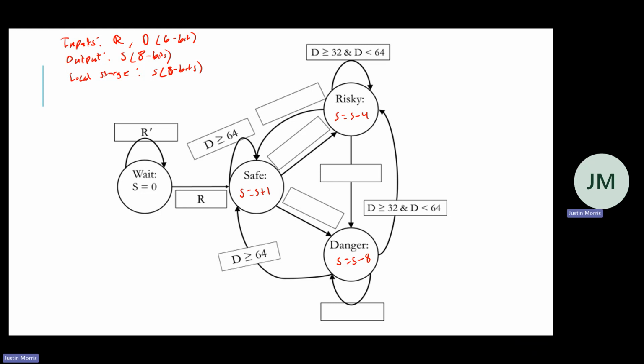Some of these transitions are already filled for us, but when would I go to risky from safe? Need both of these to be true, right? And then when would I transition from risky to safe?